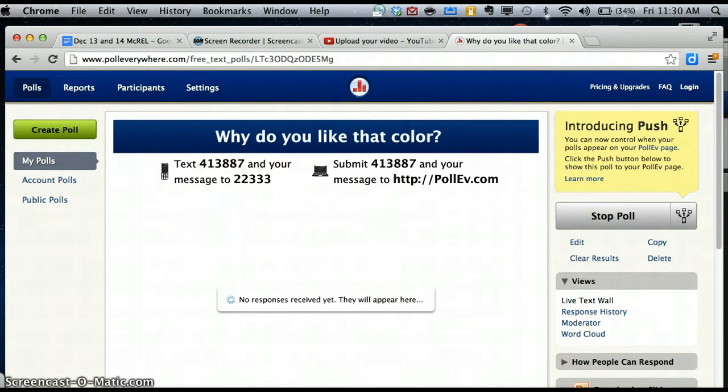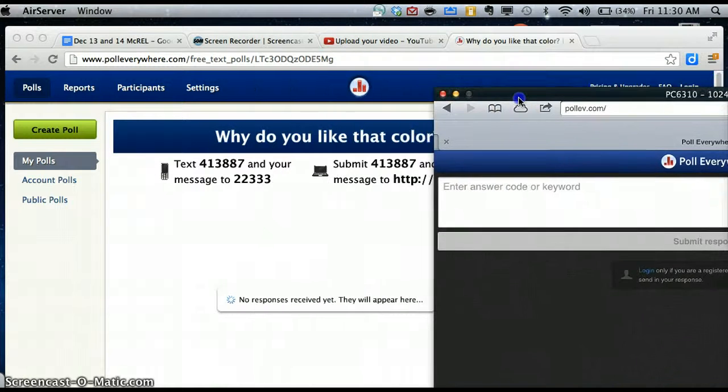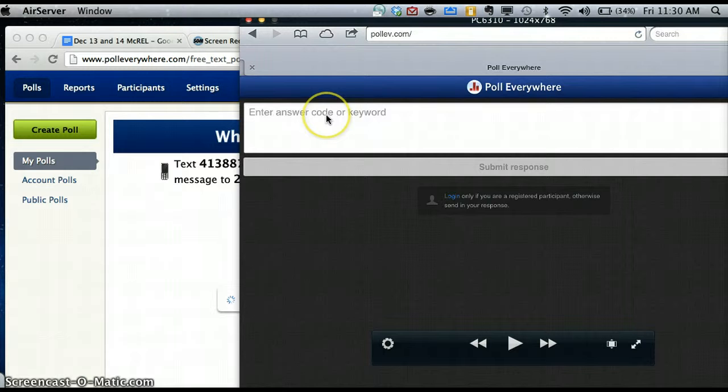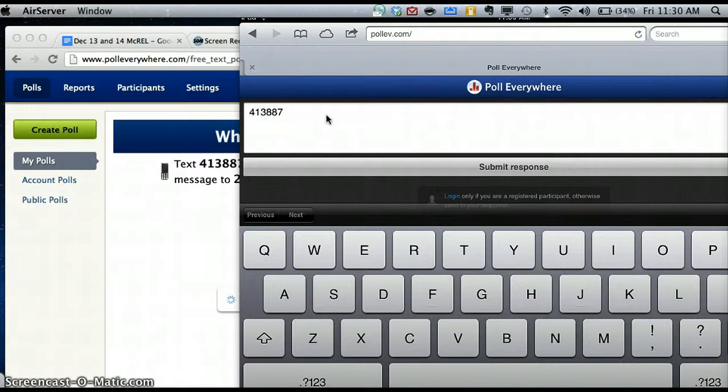So let's go back to the iPad. The number I need to enter is 413-887, space, and then I can type my answer, and I might say something like, I chose blue because it's the color of the ocean.